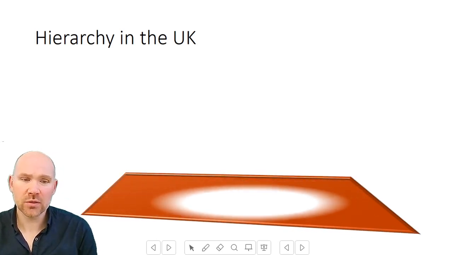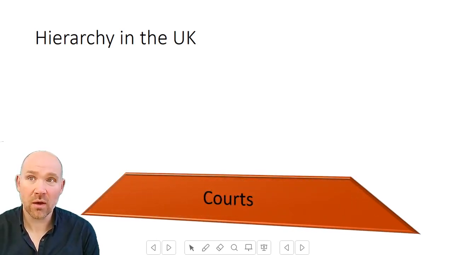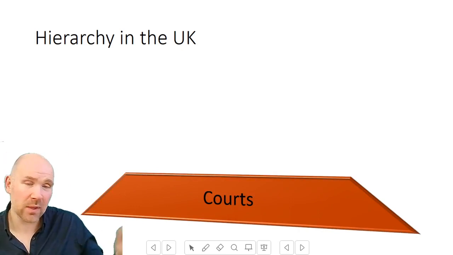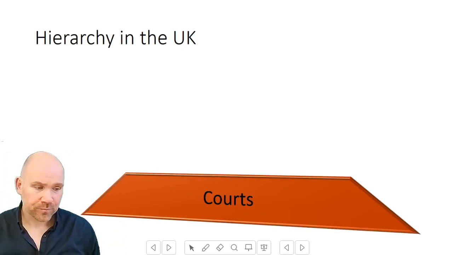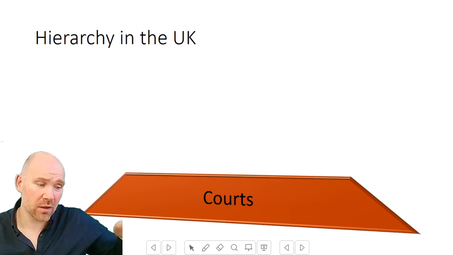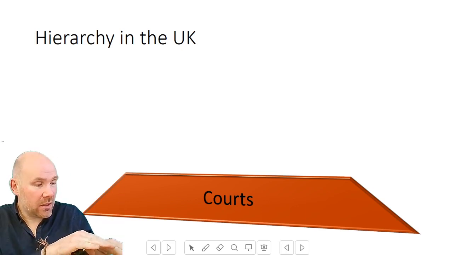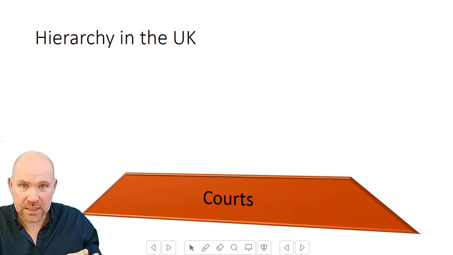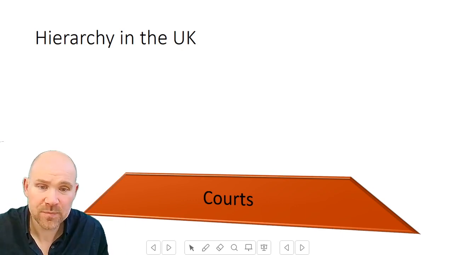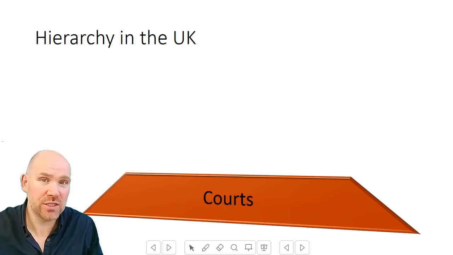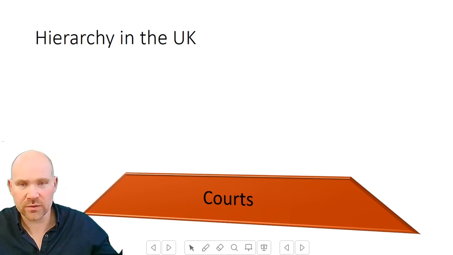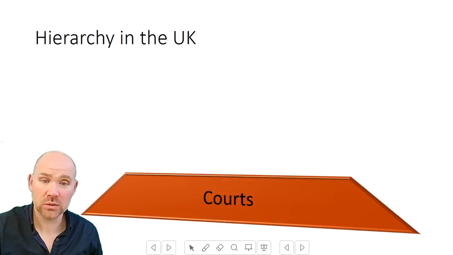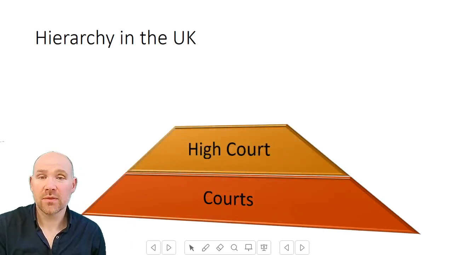Let's have a little look at how courts in the UK work and the hierarchy of them. There are lots of courts in the UK. Criminal courts, civil courts, they all handle different types of cases. But the courts have a hierarchy, meaning that if you take a case to a lower court, say you were charged with a crime, you get taken to court, you'll probably be found innocent or guilty, and then if you want to, you can appeal that decision. You've got to have a good reason for it. You can't just say, oh, I want another trial. But if there's a good reason for the appeal, that appeal would then go to the next court, which is higher up, which is normally the High Court.